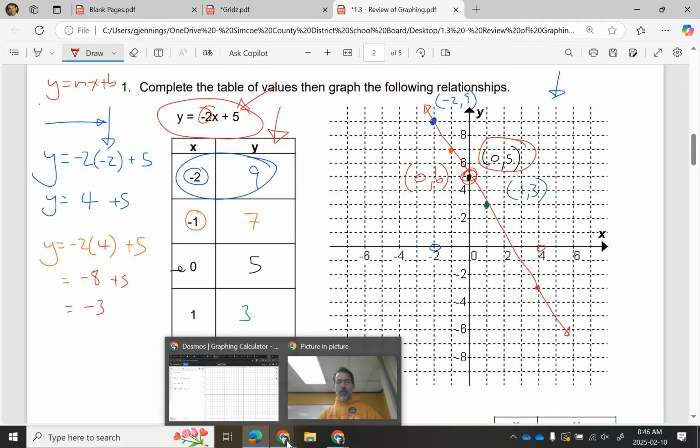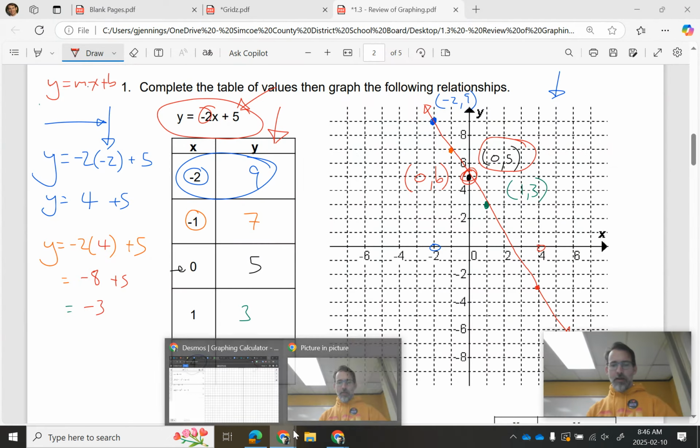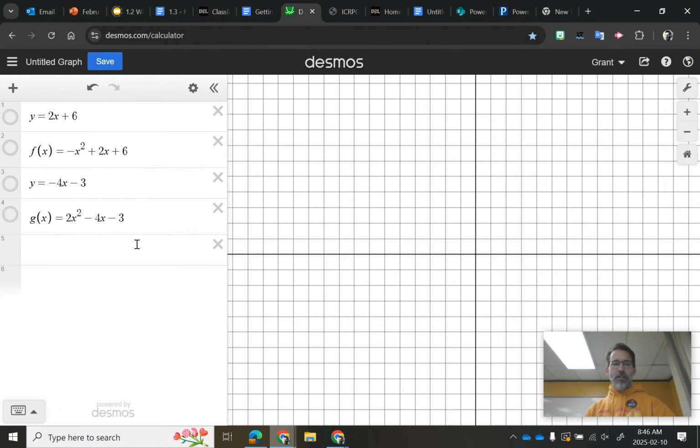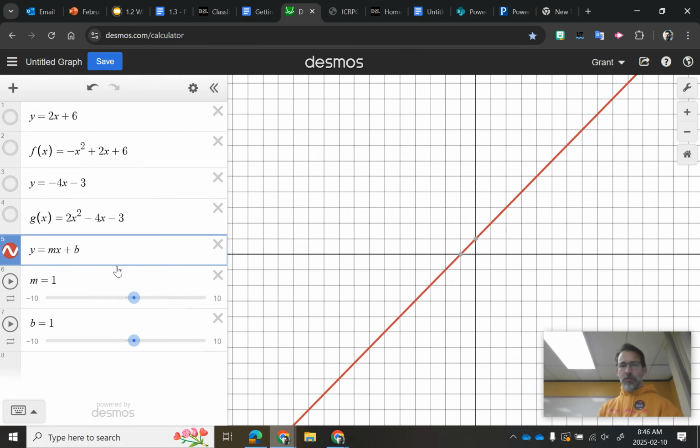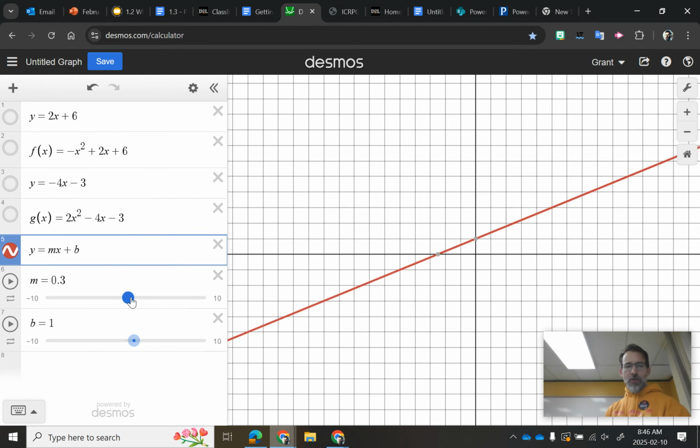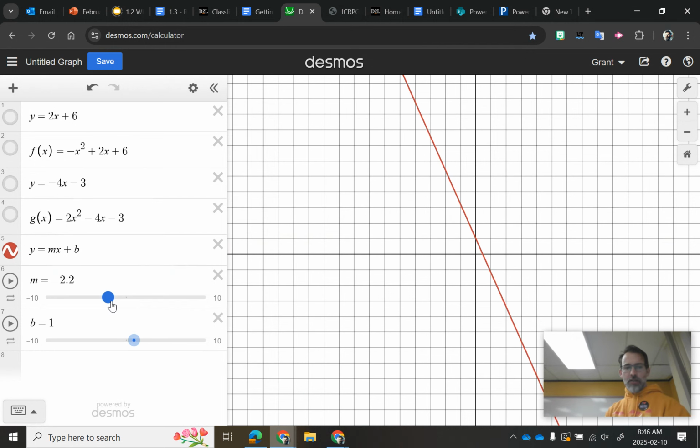If I want to explore that a little bit more, what I can do is look at that on Desmos. If I say y equals mx plus b, and I put in my sliders, we had an m value of -2, so that's going to look like this. And all y'all are going to spend a lot of time investigating things in Desmos. It's a great place to look at relations and functions, and building your intuition for these things. If I raise that b value up to 5, I'll see I get something that matches our graph quite perfectly.